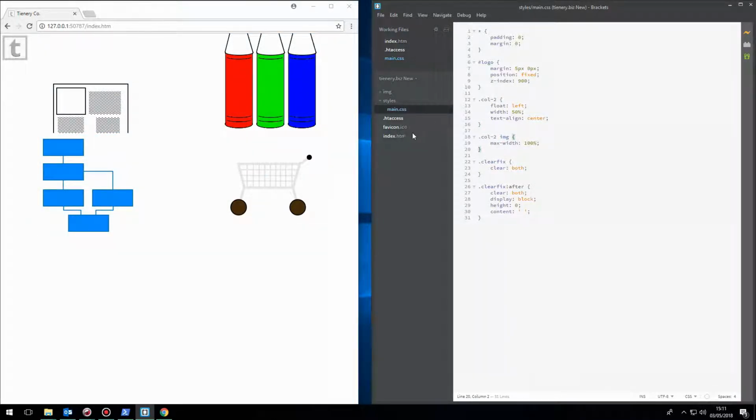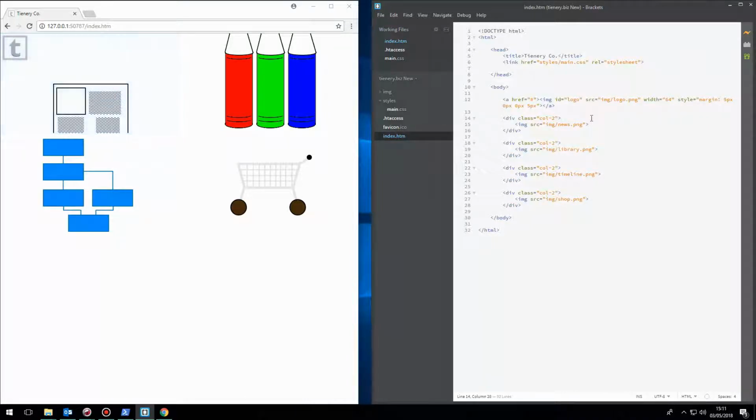we can do something else. So instead of using image, what I'm going to put down here is a div class base image and div class over image, right?